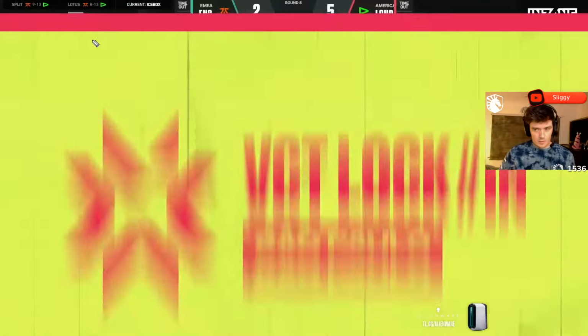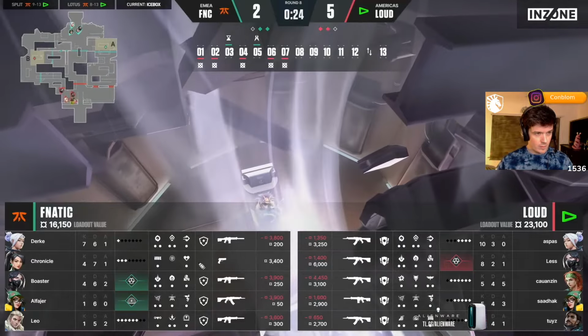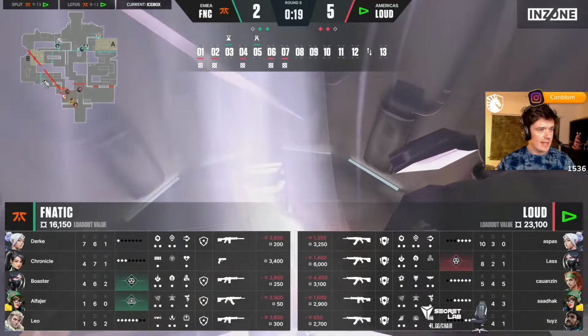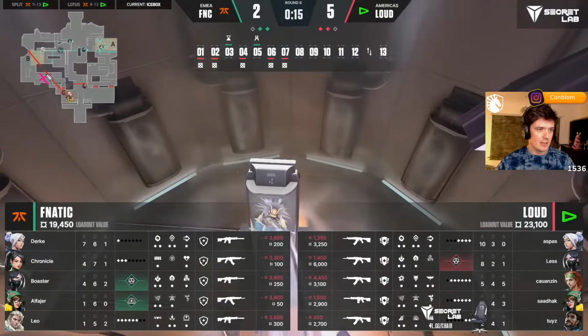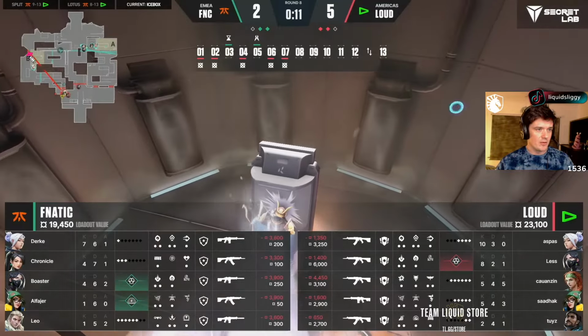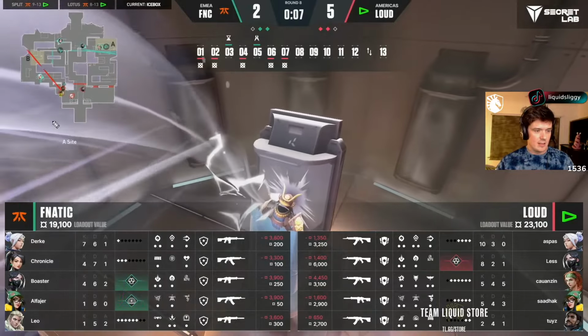Fnatic are taking a timeout as Mini tries to reinforce the squad. Boaster speaking words of confidence to the rest. In terms of the team, if you take away the Durka stuff, they have to. There's a few things. They can either try and fight heavy here at the beginning, or again, I like this alarm bot that was over here. They do have some retake ults, so maybe we're going to see that.